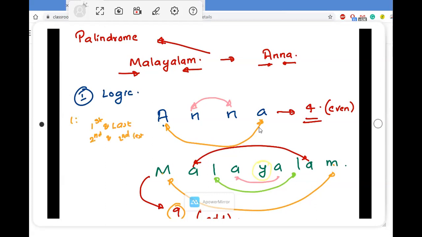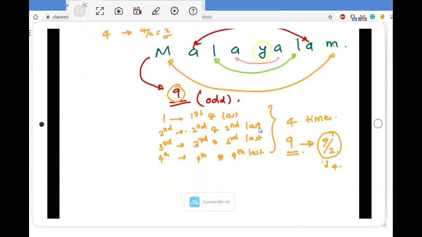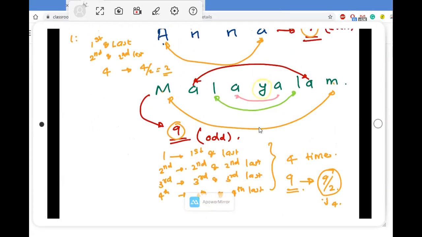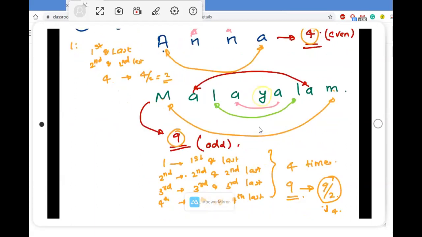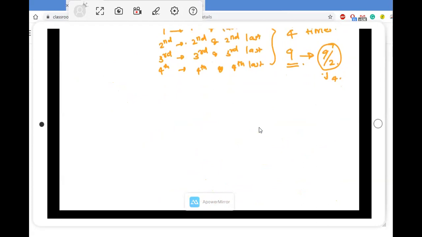When the length is even, you need to run the loop only 4 by 2, that is 2 times. So basically there will be a loop involved, but the loop need not run till the end of the length of the string. You can run the loop only till half of the length of the string. So let's look at the logic now.